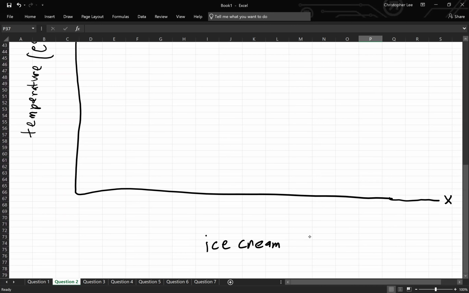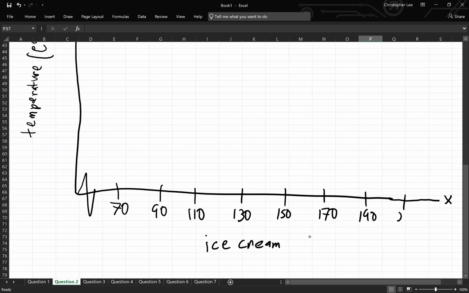So I'm going to skip a few numbers, and I'm going to start off at 70. And I feel like I want to go up by, maybe tens? Or is tens too much? 20s maybe? All right, let's do 20s, right? So 70, 90, 110, 130, 150, 170, 190, 210. All right, that works.